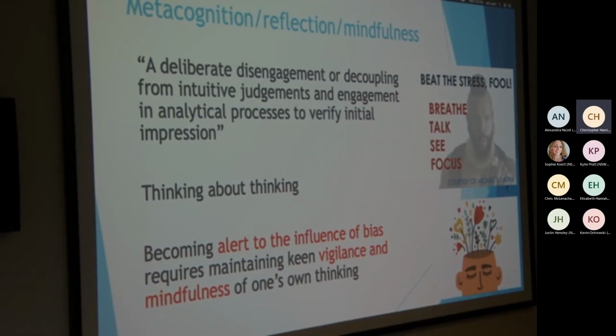and then trying to decouple, trying to get yourself from that thinking to system 2. There's different techniques. There's Mike Lowry's sort of breathe, talk, see, focus, your positive self-talk, your tactical breathing. But essentially, it's just being vigilant to your way of thinking. And that takes training. It's not going to happen overnight. But this is what it means by metacognition.